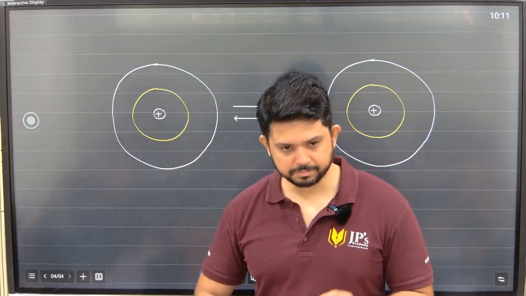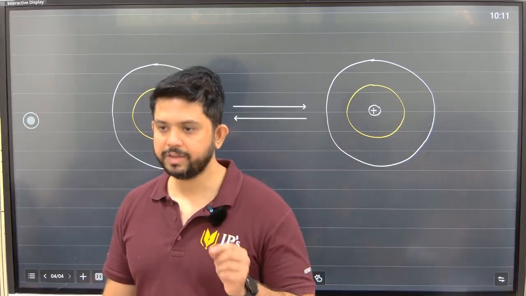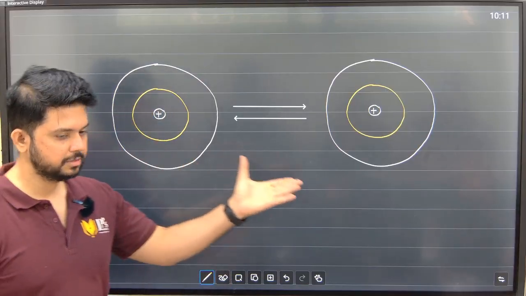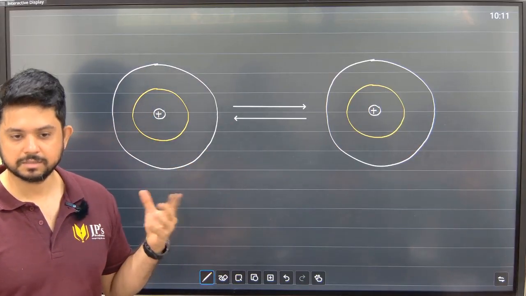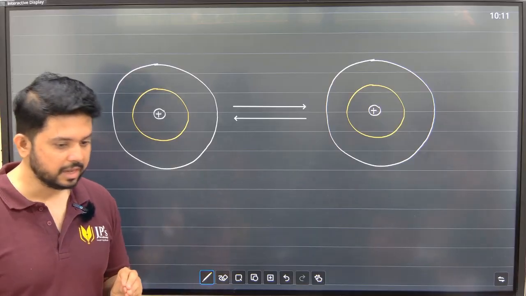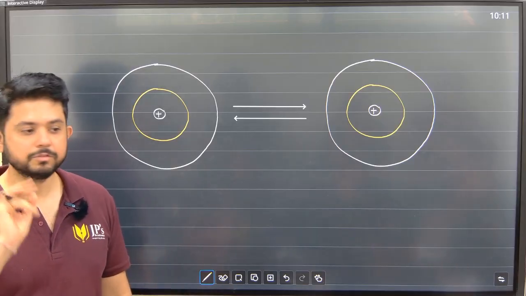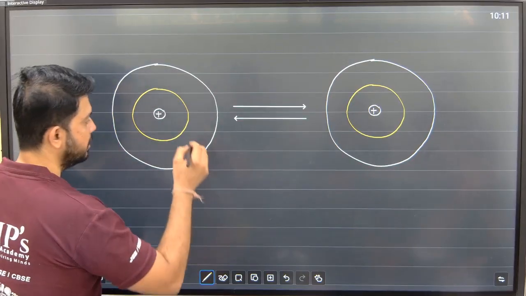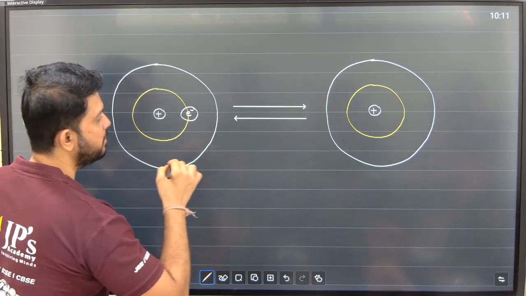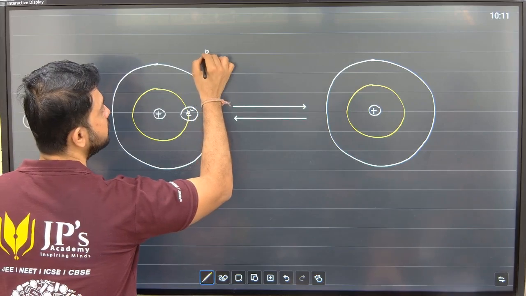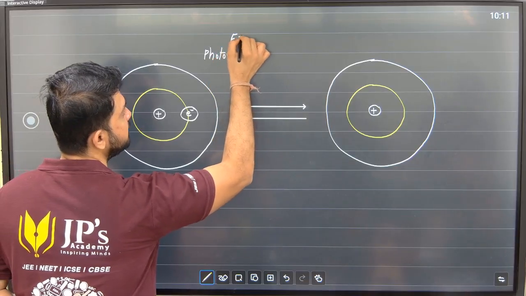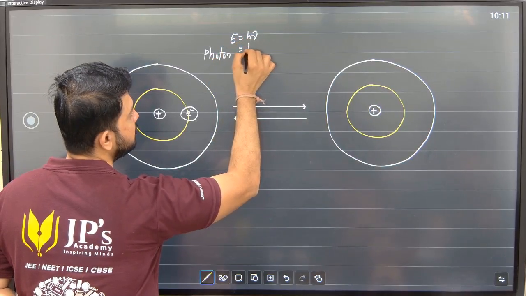Now we've already done this, but let's do this again. Why do we get a spectrum or why do we see color? So let's say people, we have a gas and we're going to heat the gas. What are we supplying the gas? We're supplying the gas with energy. Let's say we supply that energy in the form of a photon. So remember, let's say this was the electron in the first orbit and we were supplying energy in the form of a photon. Photon का energy is given by the formula E is equal to h nu or is hc over lambda.